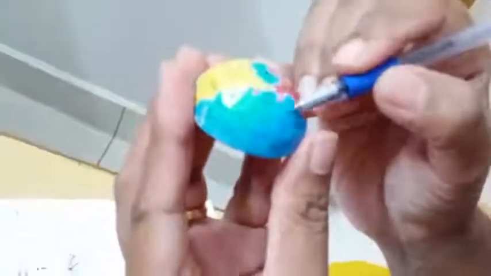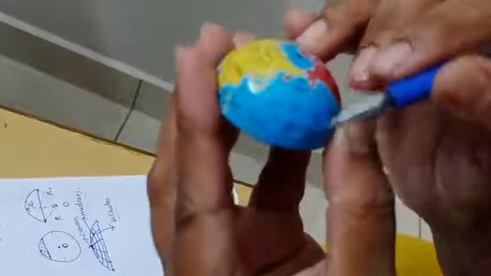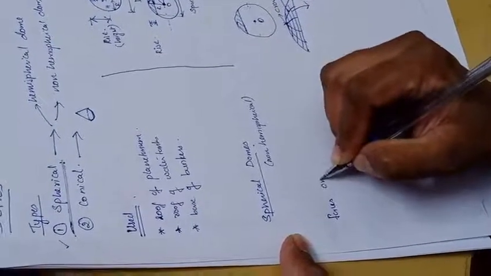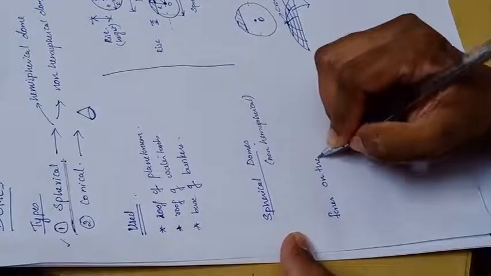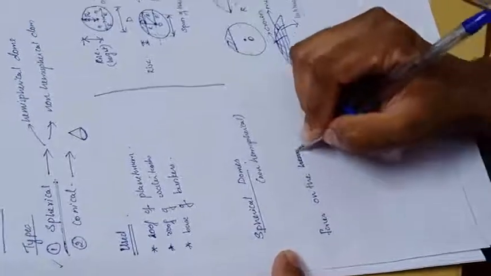And these vertical lines, which join the crown to these horizontal rings, are known as meridians. Now we will consider what are the forces acting on this hemispherical dome, or spherical dome.